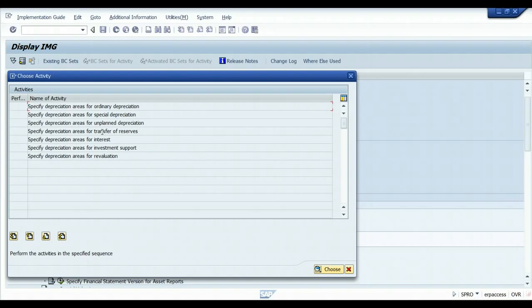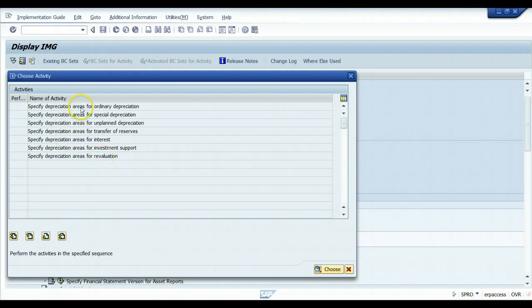In some countries you're allowed use any gain as a reduction of the cost of a replacement asset, for instance. Here, if you calculate interest, notional interest on the value of your assets. Investment support refers to where governments or states provide grants or incentives for companies to invest in fixed assets. And then areas for revaluation, where you want to revalue your assets.